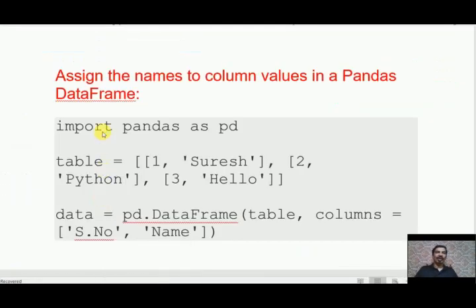Now we'll see how to assign column names. So here, assigning the names of columns, just see here providing the values, creating a list, and here you remember the syntax, data frame, here the table, columns equal to, we can provide the list of columns as there were two columns. So first I am writing here the serial number and the name. So it will create two columns. The first column name will be serial number and second will be name. So in this way we can rename the columns generated automatically.